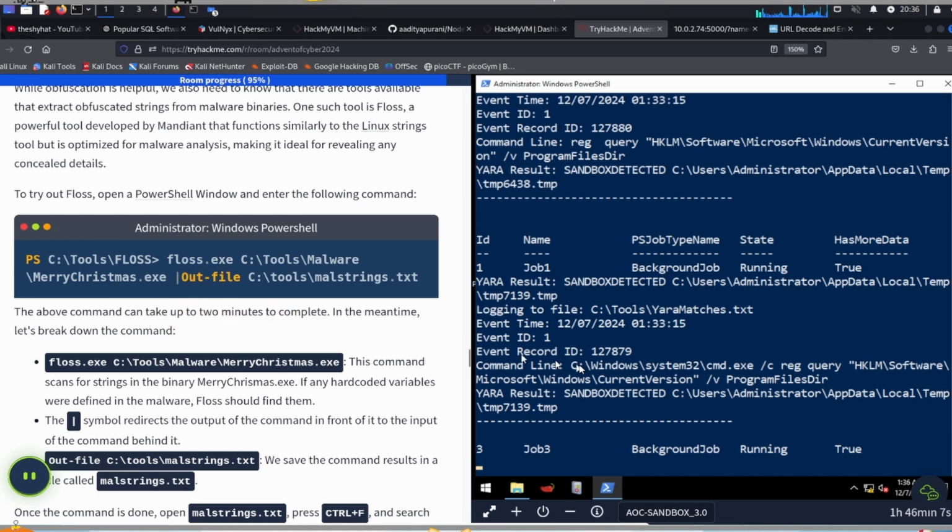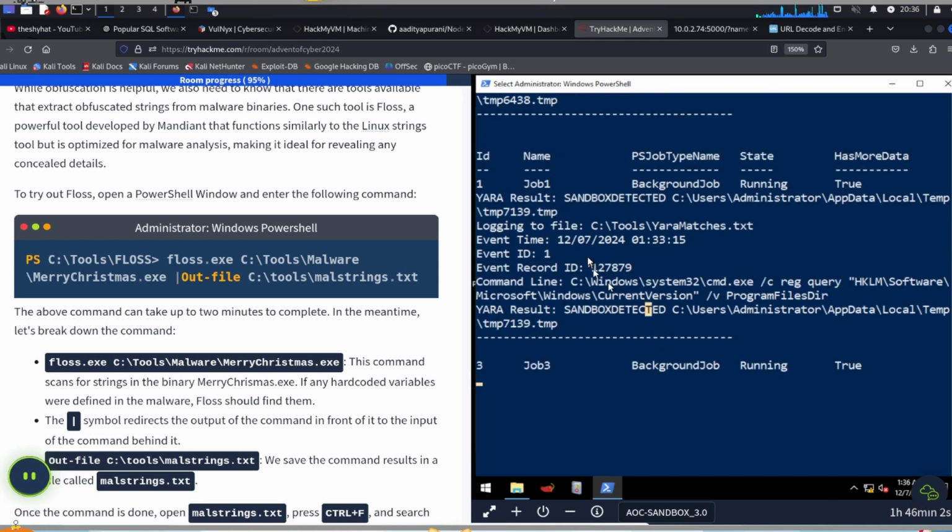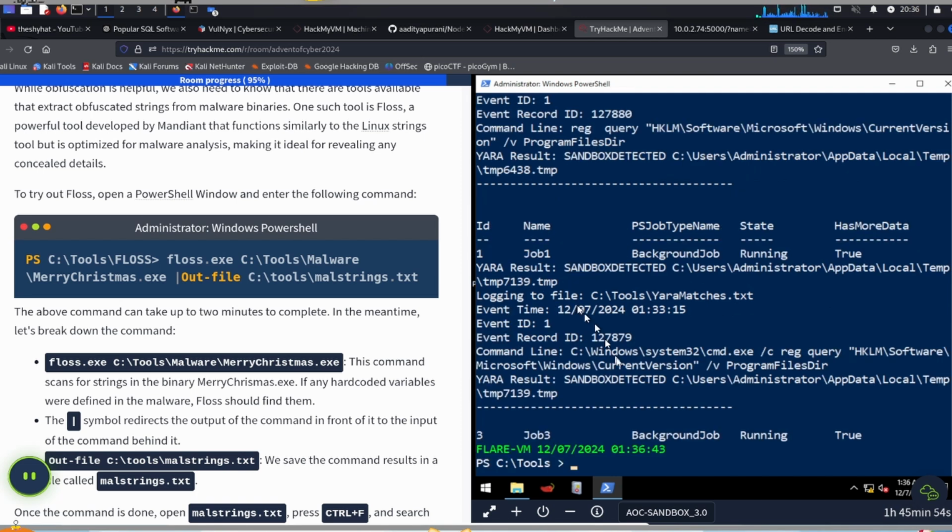Okay, so first of all, let's get out of the script over here. This script is still running. We need to get out of it by doing the Control-C keyboard shortcut. Okay, so after that, we see that we are in C tools. We want to go to cd c/tools/floss. Okay, and then after that, hit enter.